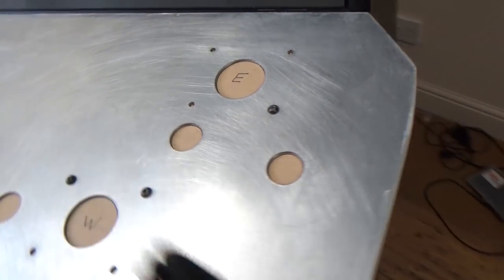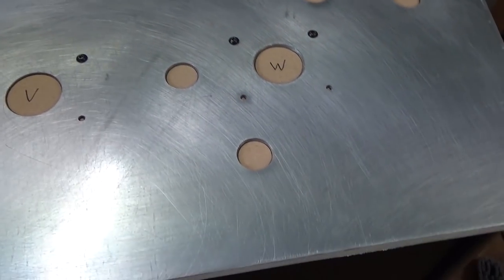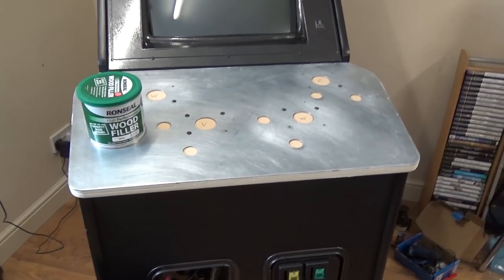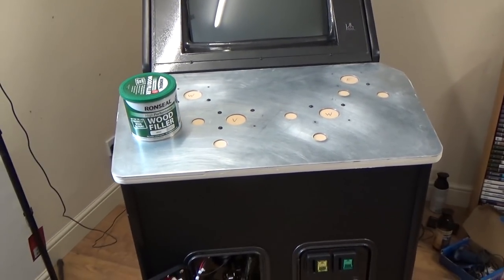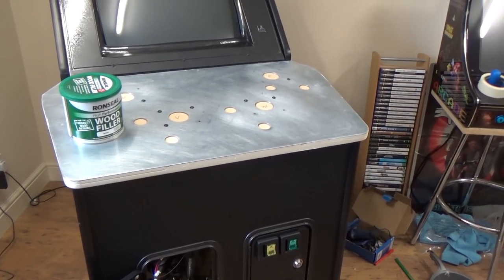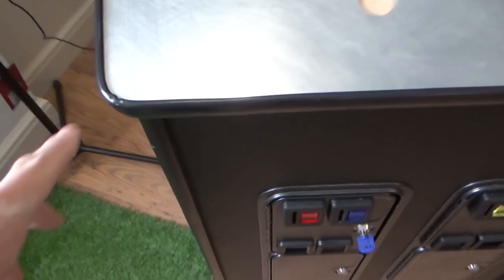So hopefully we can slide it on and it should be okay. Right then guys, I got a lot to do today, so let's start and let me reroute the slot. Right guys, the slot's done and I've actually put the T-molding on now.